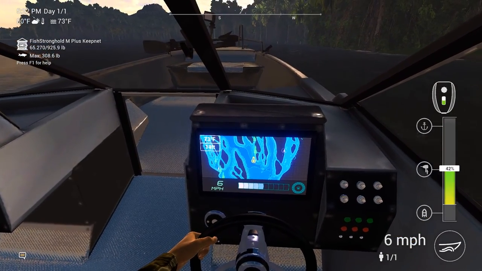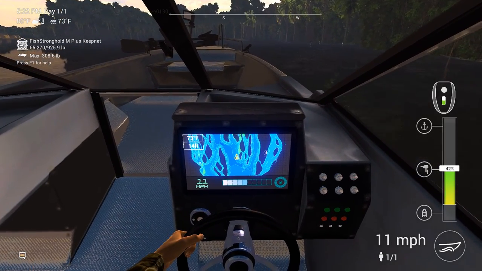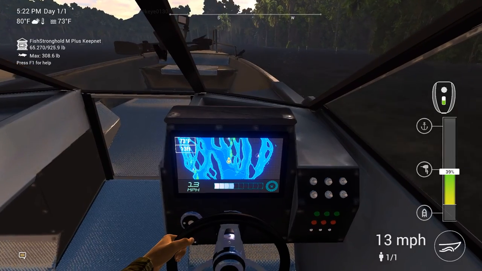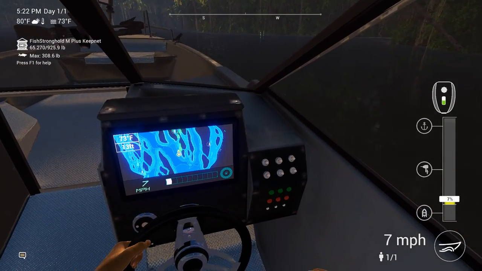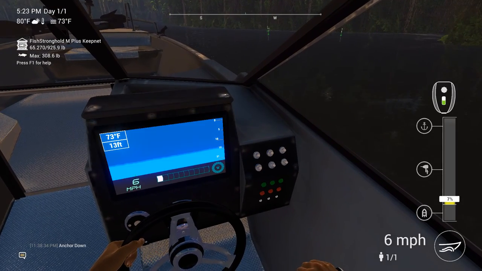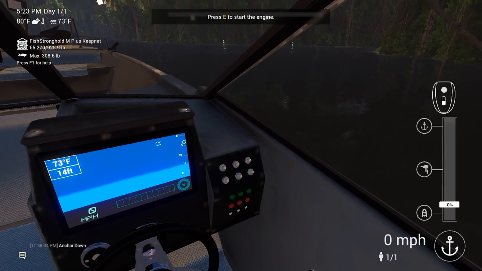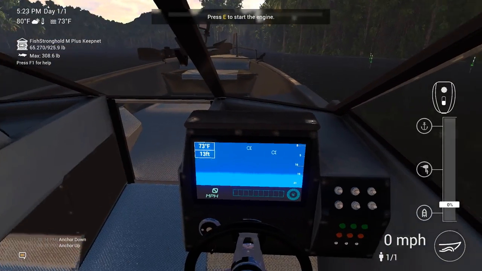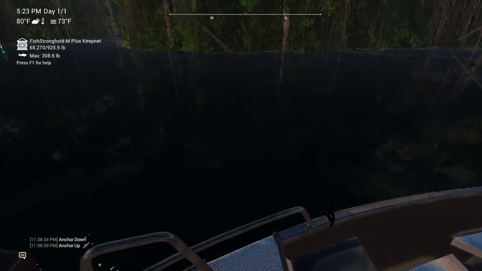But I've managed to get a unique doing this method where I was able to pull him in within just a few seconds, because he bit close enough. Okay, let's go ahead. What I usually do is I throw the anchor to at least get it stopped, then I lift the anchor and hit R and get out on the boat like that. That's how I do it.